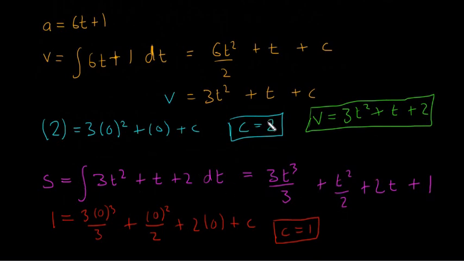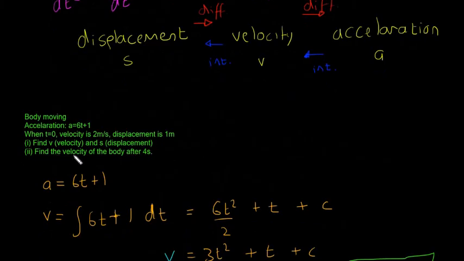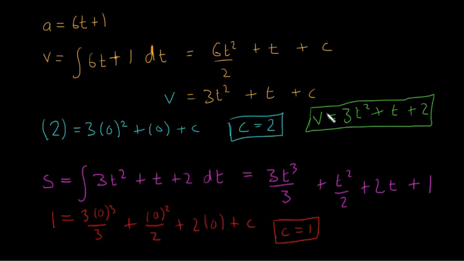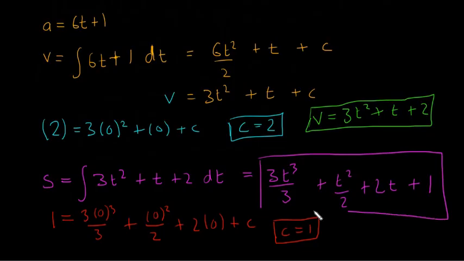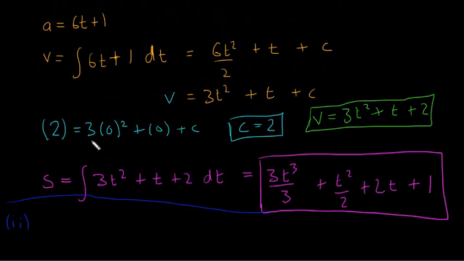Okay, and then the last bit is asking us to find the velocity of the body after 4 seconds. So what we're going to have to do then is sub 4 into our velocity expression here. So I'm actually just going to put a box around this t. I just ran out of space, otherwise I'd write s is equal to this thing here. Anyway, the second part of the question is asking us for the velocity when time is 4 seconds. So I'm just going to have to erase this bit in the red here. Okay, so I've erased that.